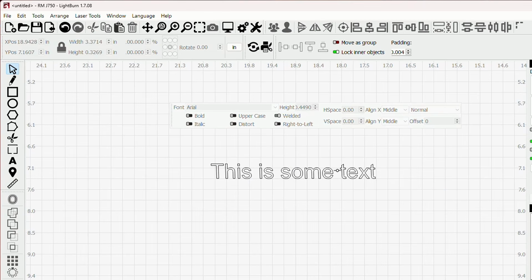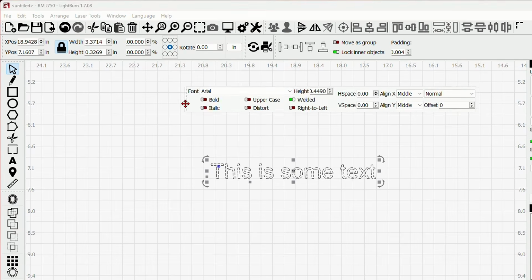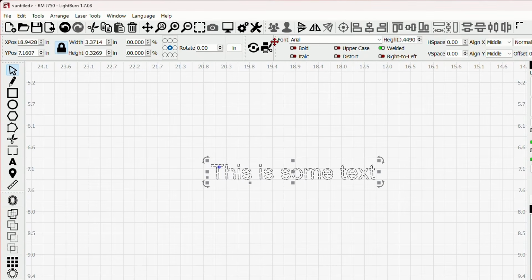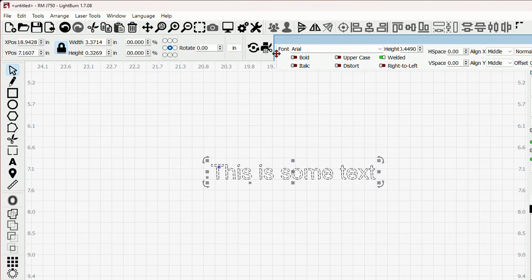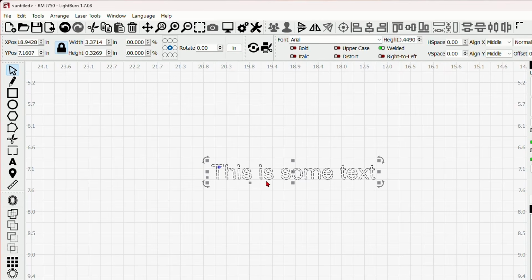Now it's not. If you don't have text selected, then nothing in here will be lit up. You have to actually select the text. So I prefer to have this up here in my main toolbar, so I'm just going to put it back. You'll notice that when you're putting it back, you have to wait until the area turns blue that you want it to be. All right, so now we've got that back in place.